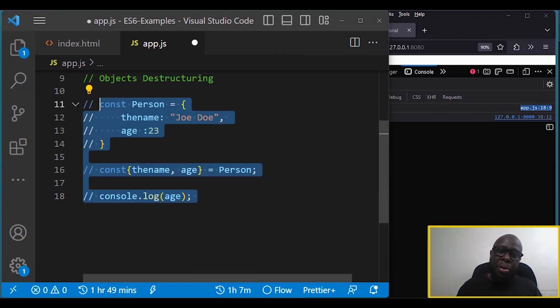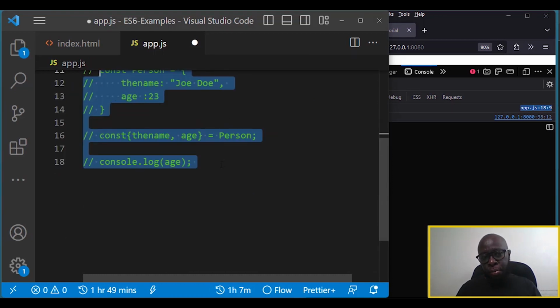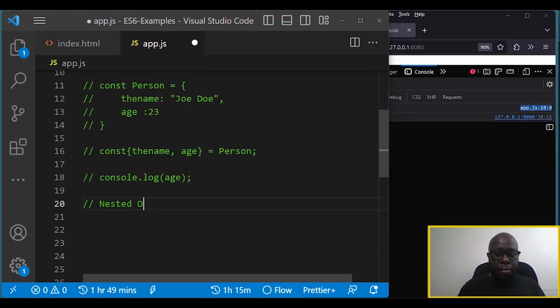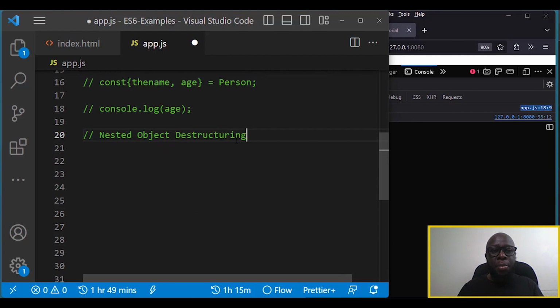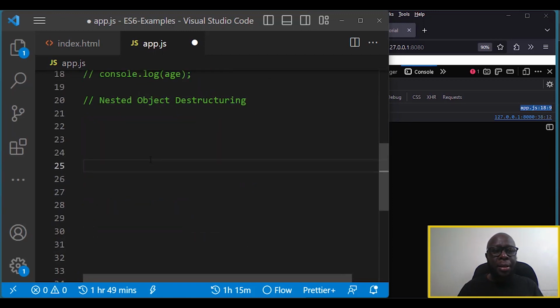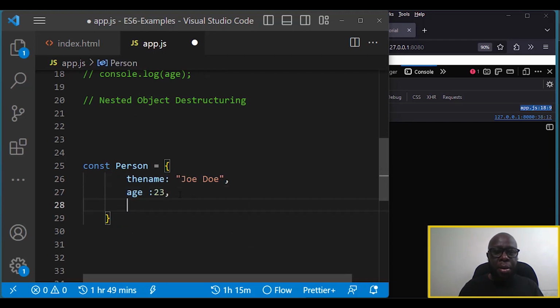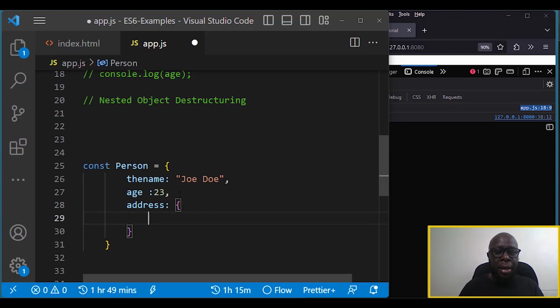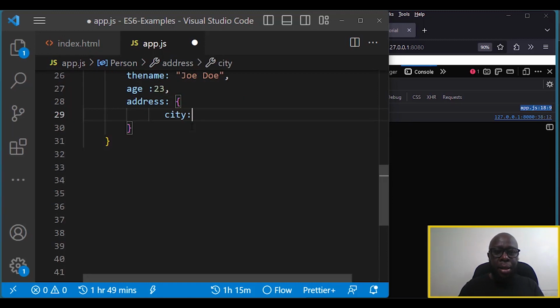The other concept that you need to pay attention to when you are destructuring is nested object destructuring. Suppose you have this object here and it has some address. Maybe this guy has an address, and this address has a city, and the city is Utopia, and it has a zip code.